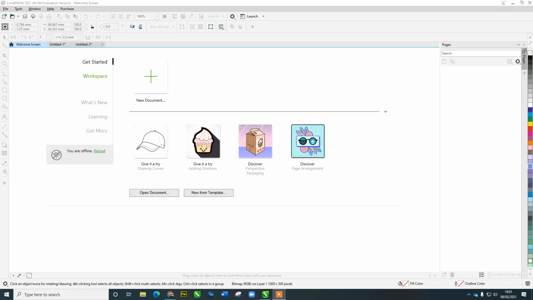This has only been out a couple of hours. So following the success of the CorelDRAW 2020 video that we did last year, I thought I'd jump straight in and give you a good overview about CorelDRAW. First off, some of the features that are already in it and how to use it very quickly. And then also we're going to touch on some of the new features that are in this release 2021.